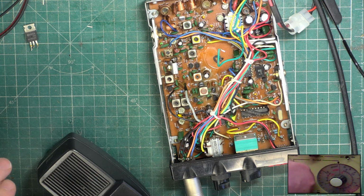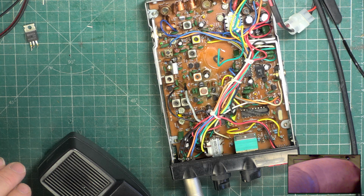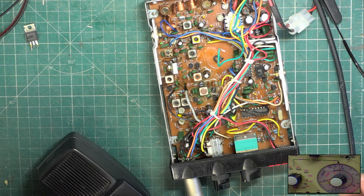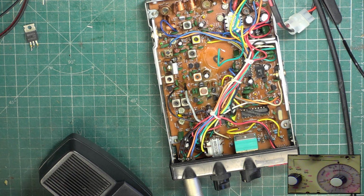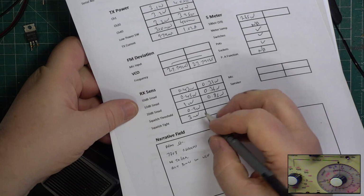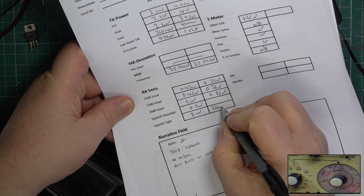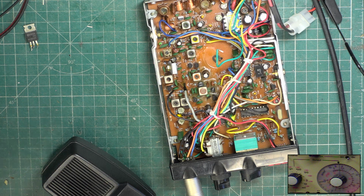No, that's minimum. So the best we can get with the squelch on maximum is 260 microvolts. Now there's no hard and fast rule on this. It's me who comes up with this 100 microvolts. So it's 260 microvolts, that's fine, as long as it performs right at the other end.